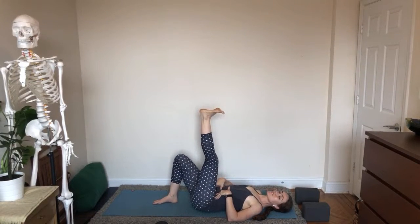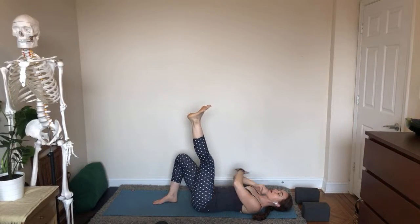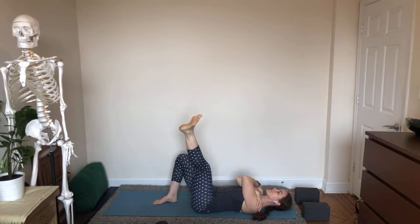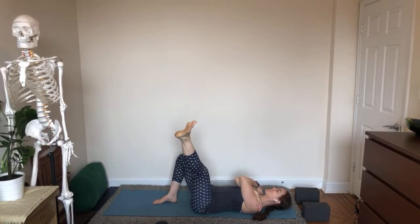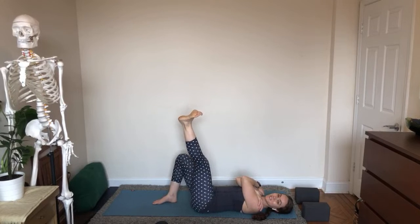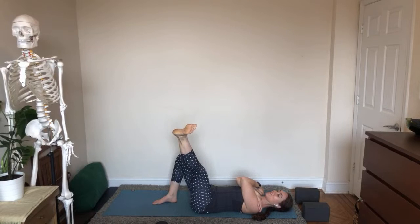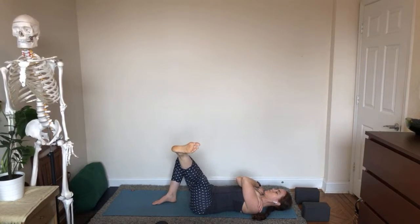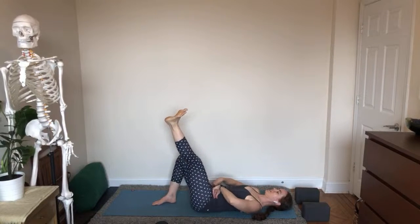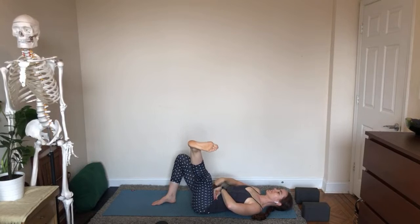And if you notice that you're using your arms, then float those elbows off the floor, put your hands on your pelvis or across the shoulders. Breathe, open and close. This is a great place to use a pillow or blanket under your head if you feel your low back kicking off the floor. Try to keep your chin down. And again, pelvis level. My leg is drifting all over the place.